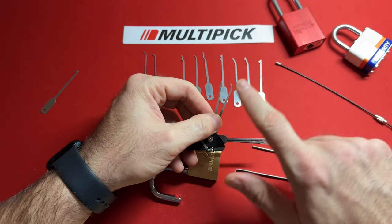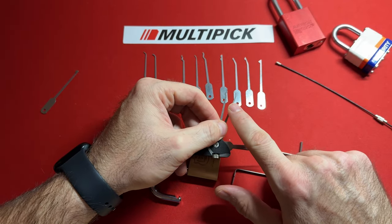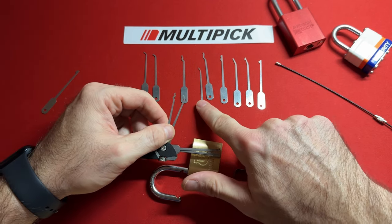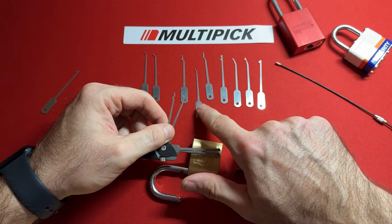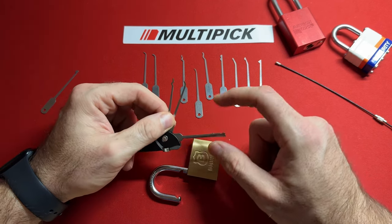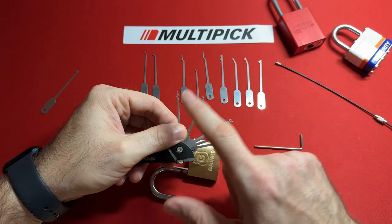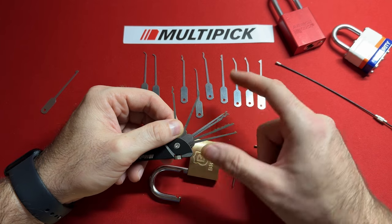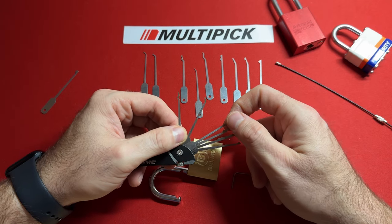I do like the short hook, and I would like to spend more time experimenting, maybe try this short hook instead. It looks like it's going to be a little bit less deep. I think I'll have more success with that. I do like the rakes, but the snake rake is going to be limited to the very smaller pins, not the large pins. I don't see any setbacks with this tool whatsoever.